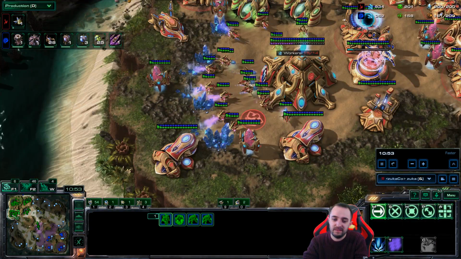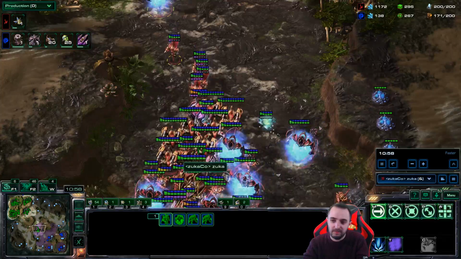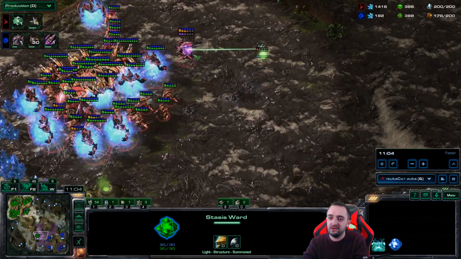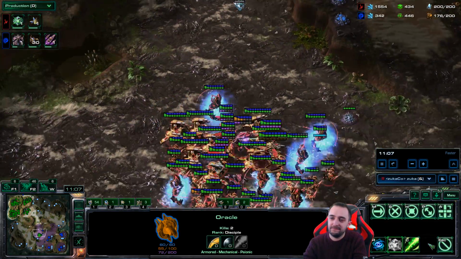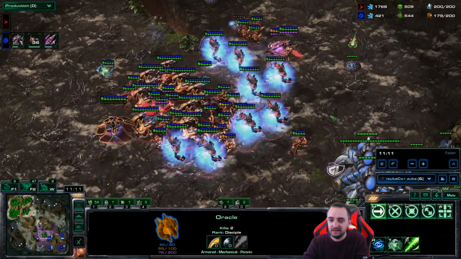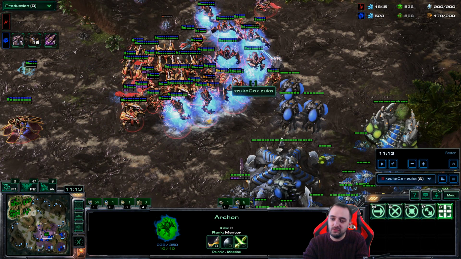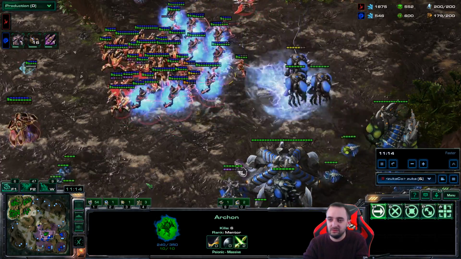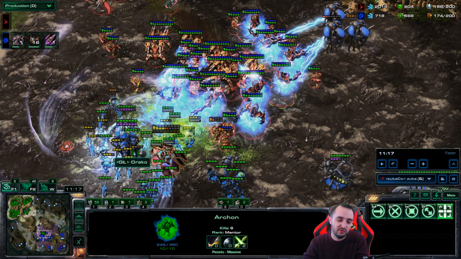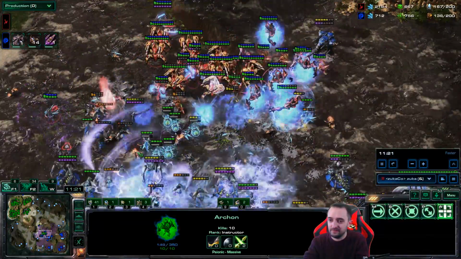And now I will just attack him because I have my +2. I will do a little timing push, and because there are many Banelings and Zerglings, I try to add some Stasis Ward. In case of an attack, I can just go back, and he can be trapped in this Stasis Ward. Okay, and just attack him. Don't forget, if there are many Banelings, keep your Archons in front of your army. You really want to avoid a Baneling push into your Zealots. And you see, just storms.